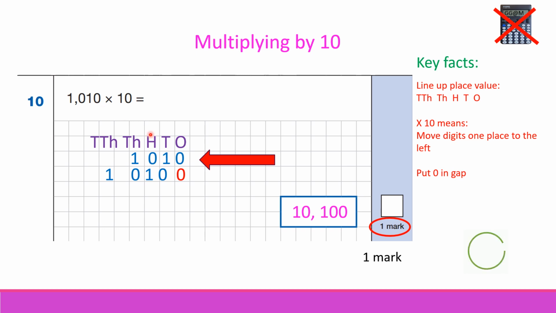The other way of thinking about it was that the decimal point is after the whole digit, so the 1010. So the decimal point is here where you can see I've marked it in here. Now when you multiply by 10, that decimal point goes to the right. So if you move the decimal point to the right by 1, then you get a gap appearing, which is where the 0 has come in here. So if I put it on this number here, the decimal point is after that second 0. The decimal point moves 1 to the right. So then that gives me the answer 10,100. 3 different ways to think about approaching this problem. The main way to do it is to move the digits 1 place to the left, but there are alternatives to give you the same answer.